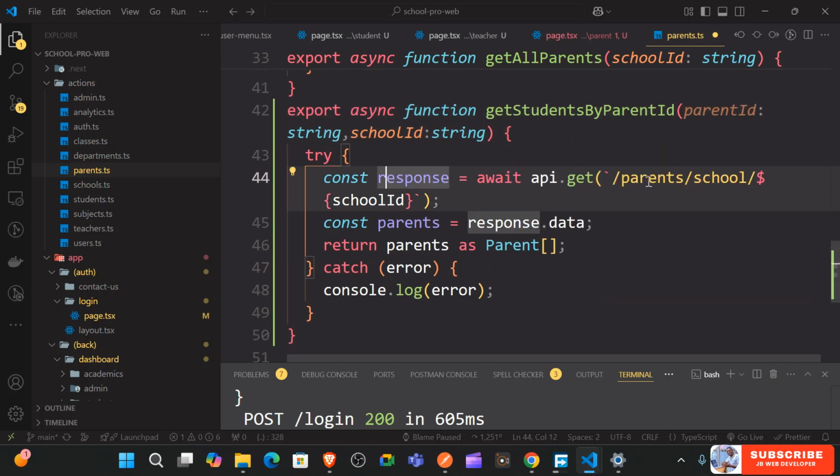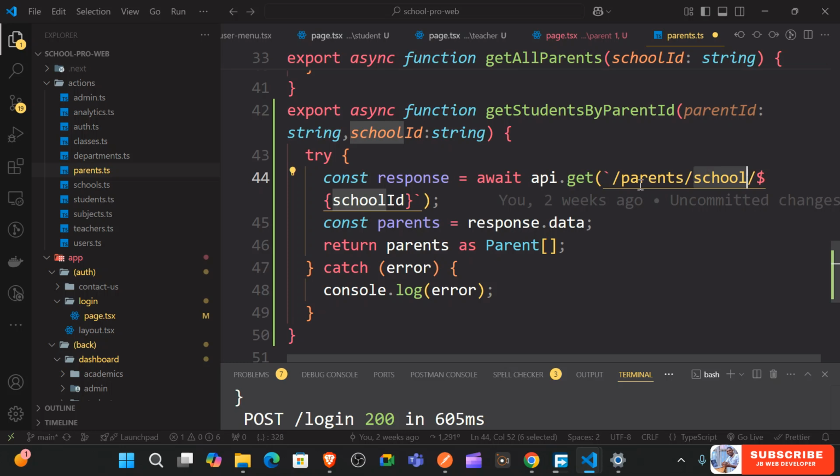So we just get parents in a particular school, and then we have school ID. How do we get these ones? Have a particular school.